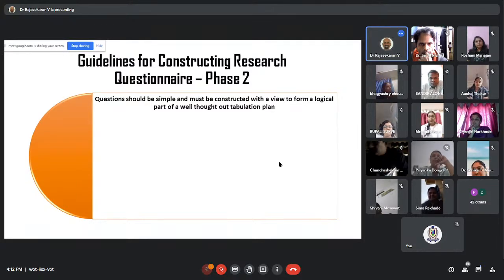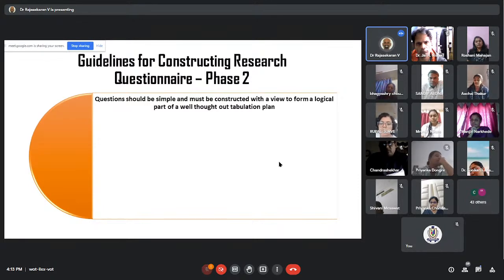STD/10, that is standard 10. Someone could have written 10th, numeral 10, then TH, then they could have written STD, that is 10th standard. Or someone could have written high school or higher secondary or some other thing. How will you sort all this information into one arena? Probably you have to sort out all the high school, higher secondary, junior college, senior college, everything. So if you go with the open-ended question, it will be disastrous. You will not be able to gather the data properly.